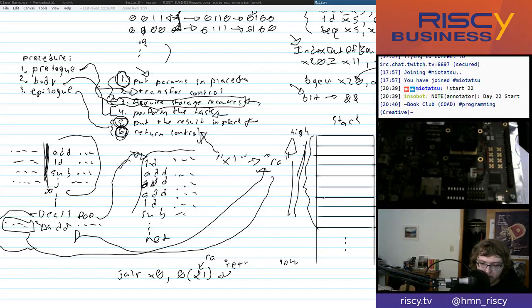Thus, the calling program, or caller, puts the parameter values in X10 through X17 and uses JAL X1 X to branch to procedure X, sometimes named the callee. The callee then performs the calculations, places the results in the same parameter registers, and returns control to the caller using JALR X0, 0, X1, which is what I just wrote over there.